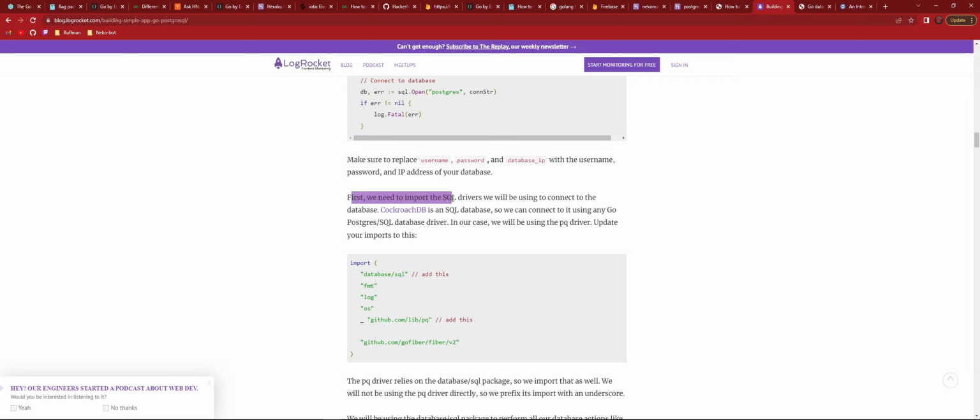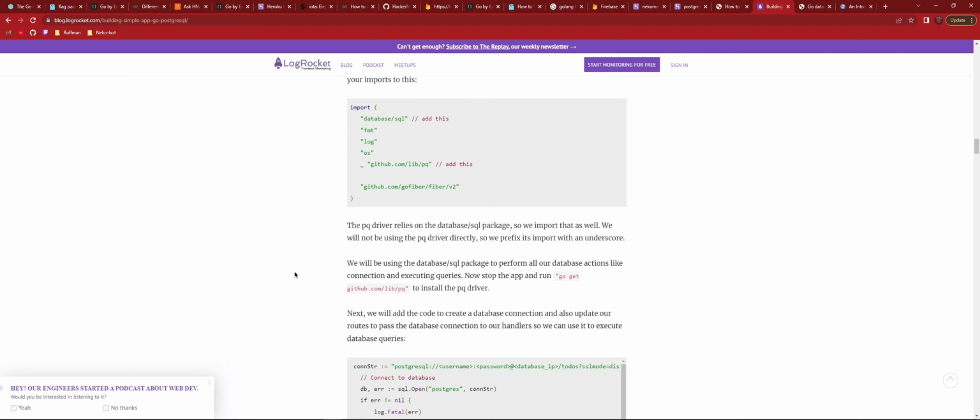If we need to import SQL drivers, we'll be able to connect to the database. So you need drivers specifically to... Wait. That sucks. I'm not getting it.